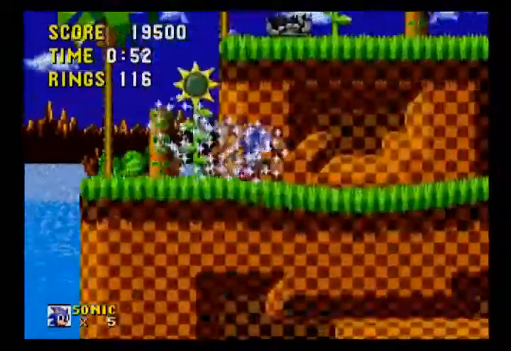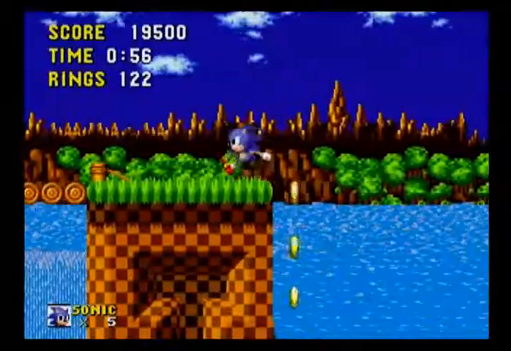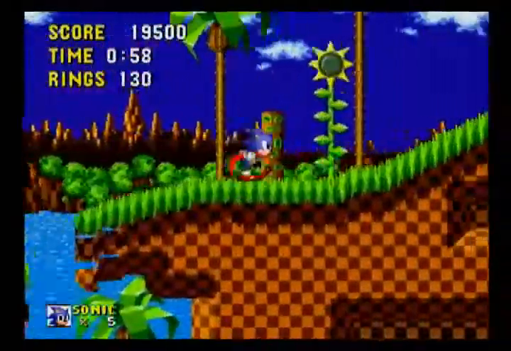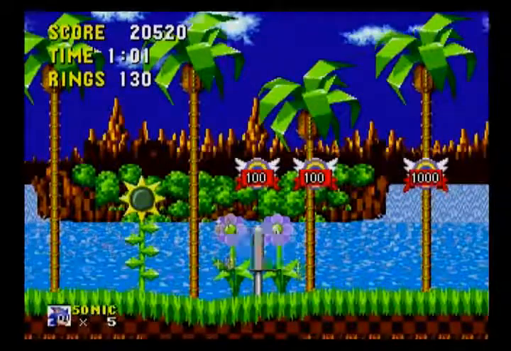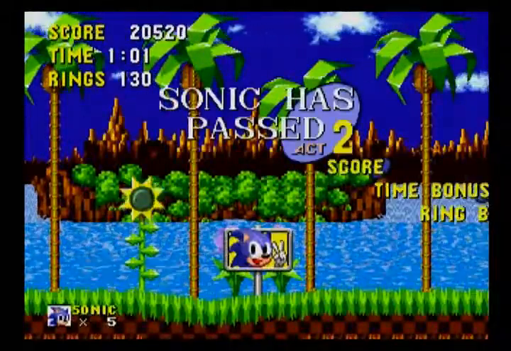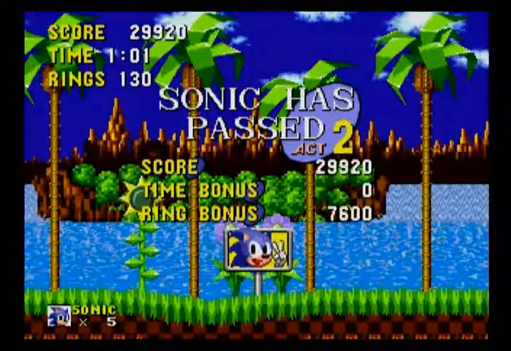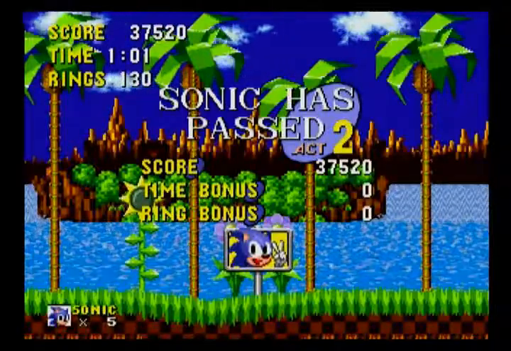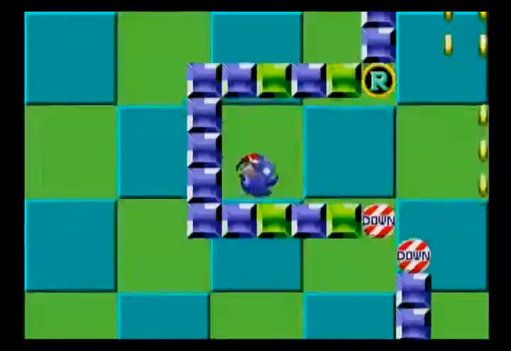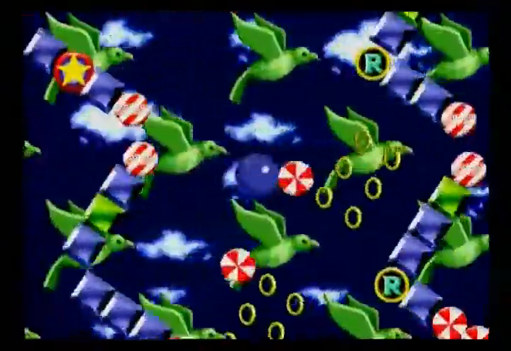But down there I think it was Buzz Bomber. Anyway, Buzz Bomber will shoot a projectile at you. It's pretty fast, so you want to watch out for that. I apologize for not explaining all that much, seeing as how quickly I'm getting through Green Hill Zone. I played this game to death and back. That probably doesn't make sense to most of you.